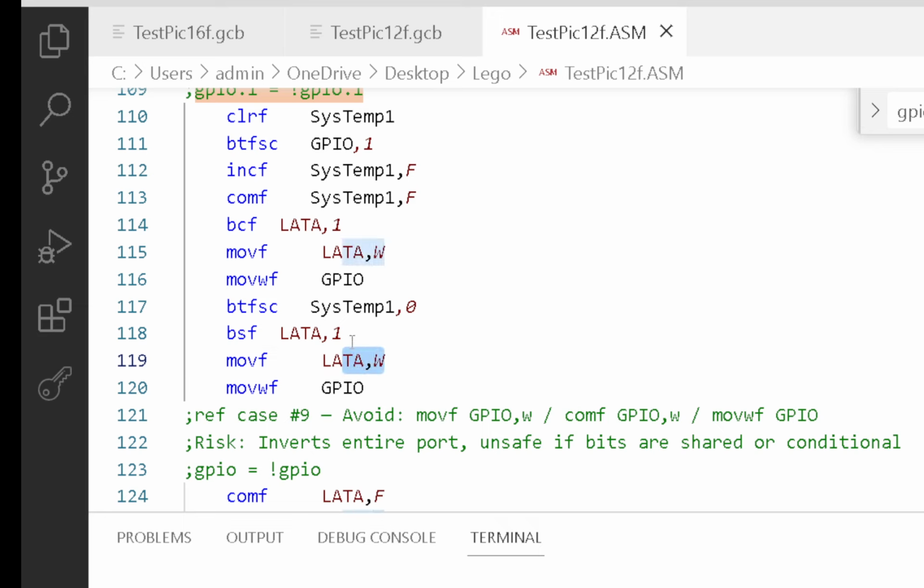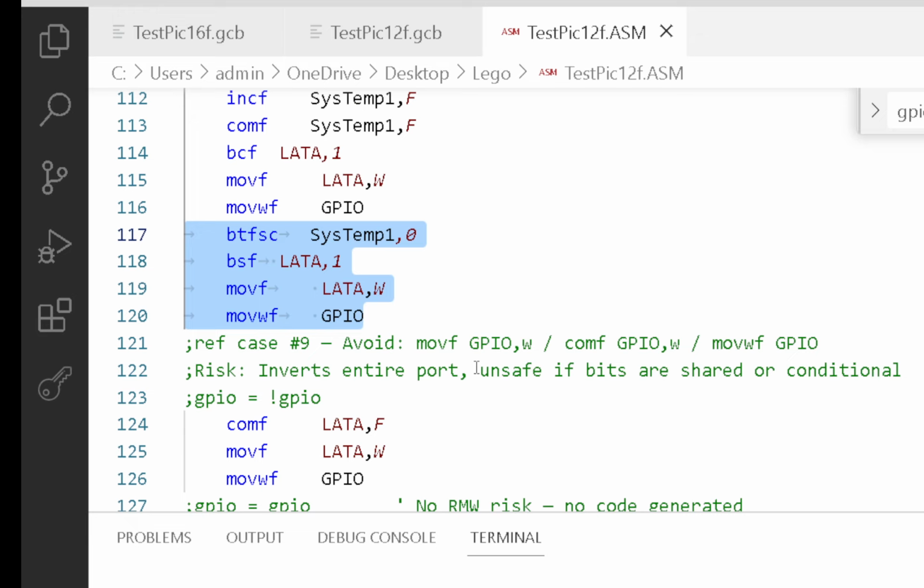Now we look at, we then set LATA 1 and we move that back down. And it's exactly the same test in here. We said, is the system 1, is it 0? If it's 0, then set the bit, okay? So we've got a way of adapting the assembly so that it works correctly. So GPIO here, that is a definite bad practice. That would have been a read-write modify. It now takes the LATA. It actually does the comf on the LATA, then writes it back down to the GPIO.